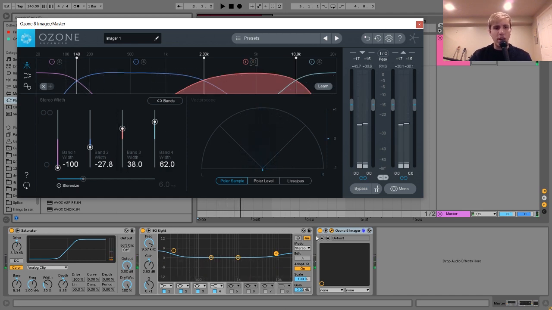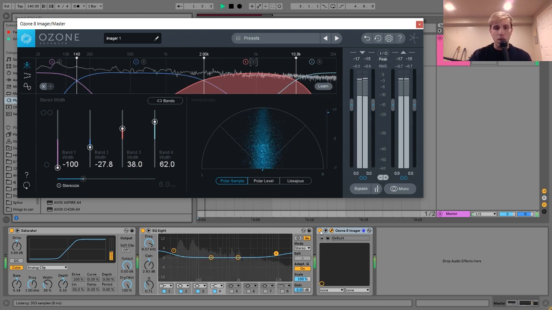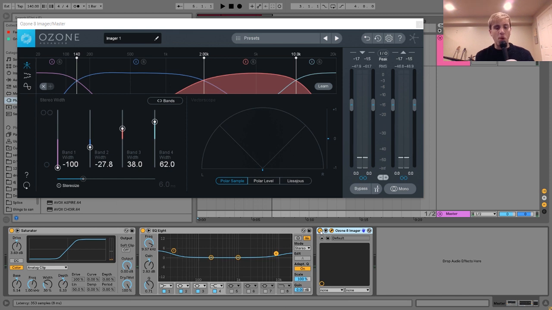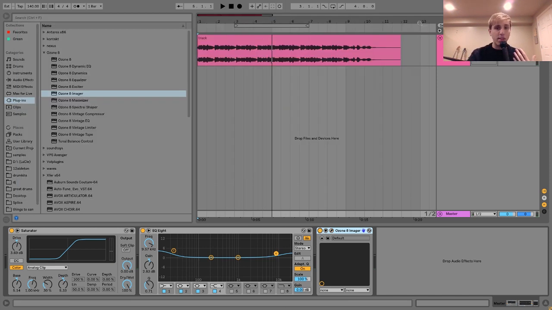But I think it sounds a lot better now. Okay, so here is with this imager on. And then if I turn it off, you can hear when it's on, the track just feels so much more open and so much more full and so much bigger.